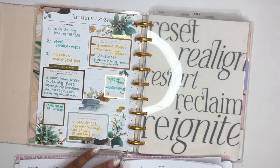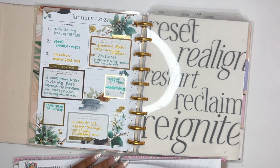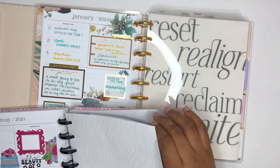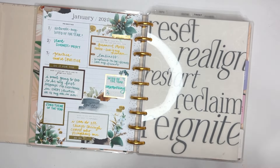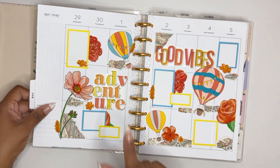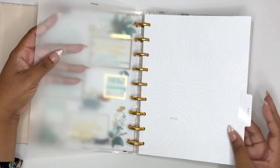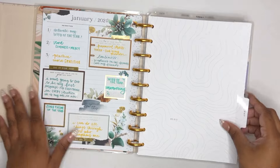Out of this little planner I'm going to pull out the May inserts — not June, we are not in June yet — and put them in. I've already posted a couple videos, I did decorate my May monthly and I decorated this week that I'm in right now. It's Wednesday right now and I haven't used this spread yet. I'm making sure the today tab is in the right spot.